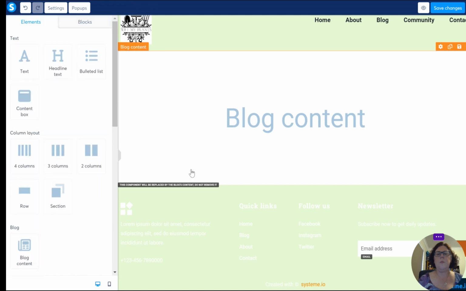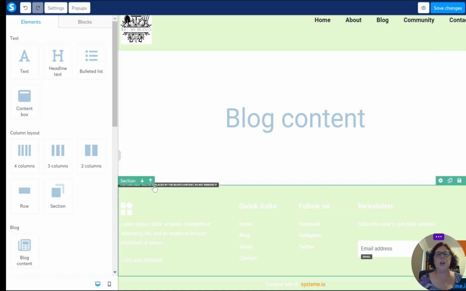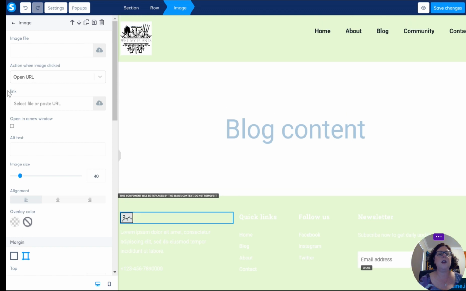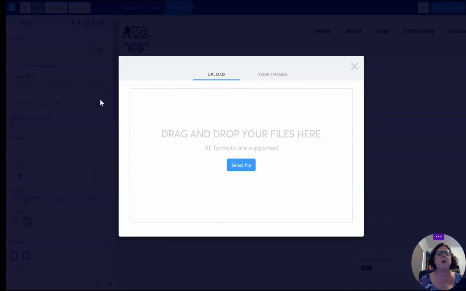There we go. Now our footer is the same color as our header. So now we go ahead in here and we change all the things in here that we need to change. First, we're going to insert our logo. Now, because we've already inserted it up here, the system saves that image. So we can just get rid of the one that they've got in there and we can upload ours.